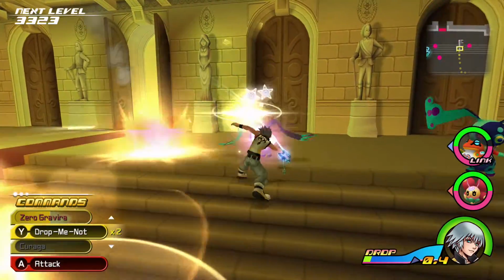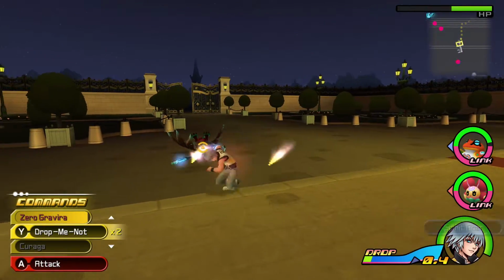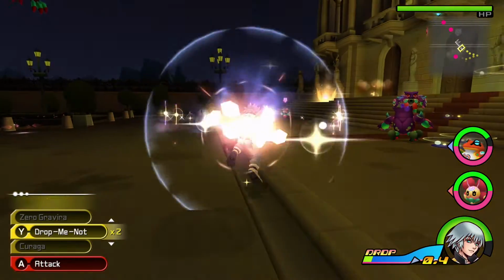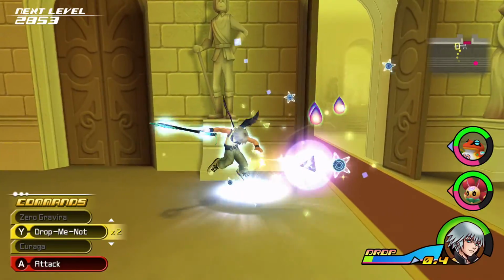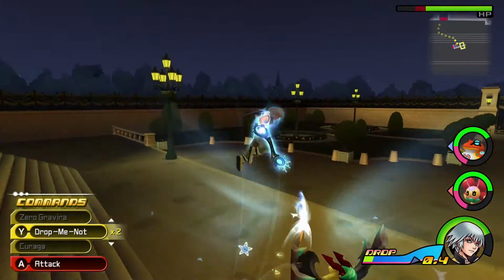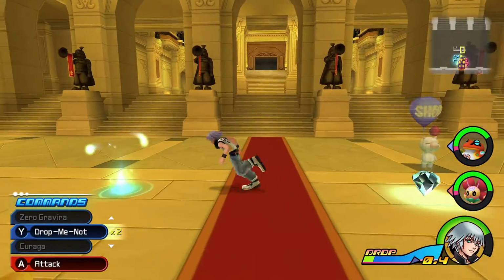Sora's dealing with dinosaurs and Riku's dealing with lions. And birds. Oh, we got birds on Sword Side 2. Oh! Oop, boo. It's not going there yet. I want to get the most out of this blade technique. Well, that wasted the rest of that.